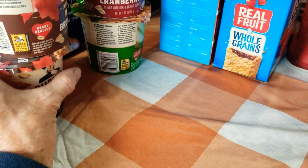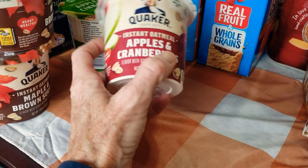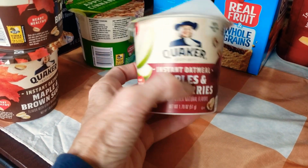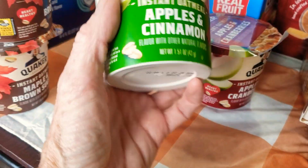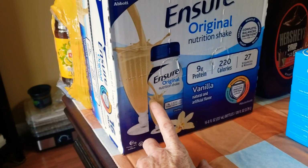Sometimes I don't like to try different things. But I'm going to try this apples and cranberry because I do like apples and cranberries. So I grabbed that one as well. And an apples and cinnamon for something quick to eat. I lost a lot of weight. So this was a herder.